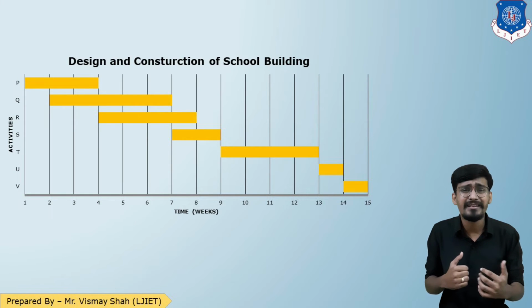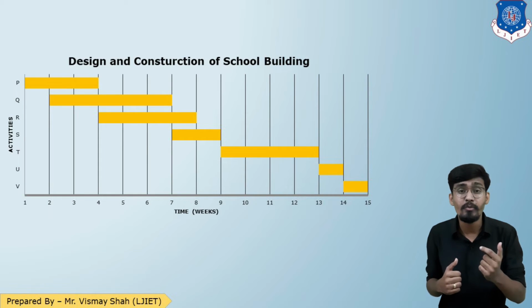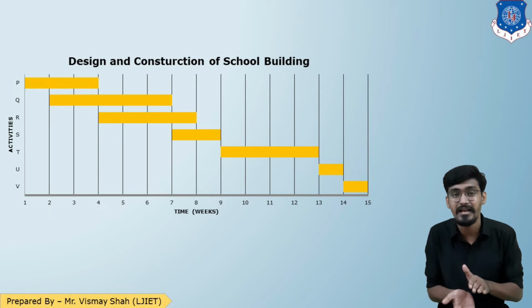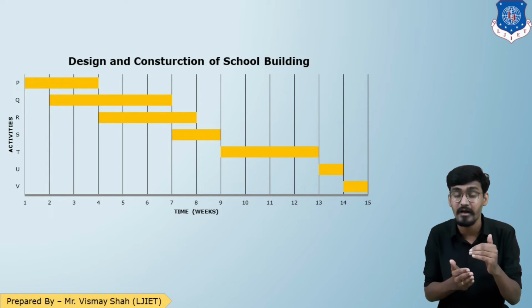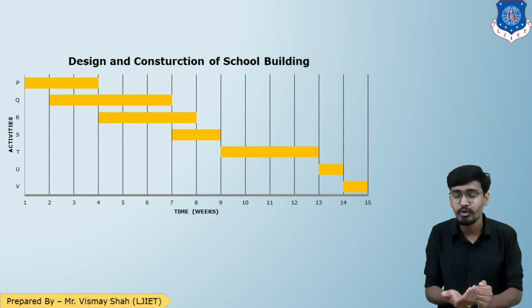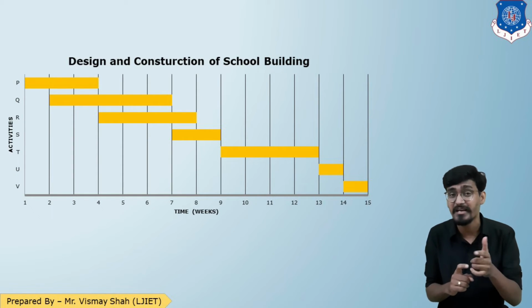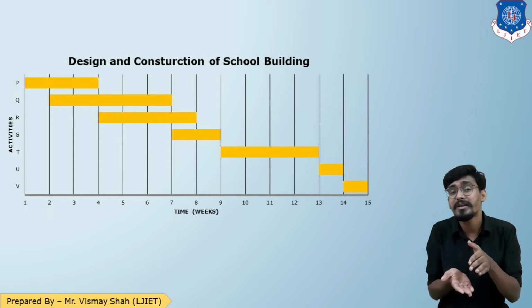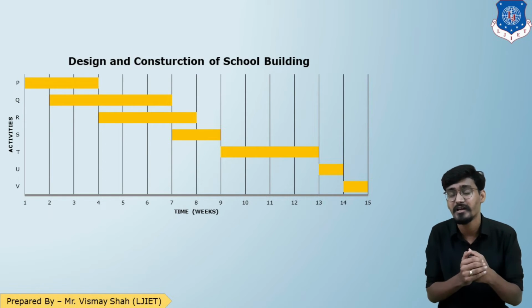You cannot define it. Even when we were drawing this bar chart, we assumed, we considered the logic that these activities can run parallel. There was no data given that Q should be started after 3 weeks of P, or R should be started after 2 weeks of Q. No such data was given. This was our logic: we considered that it is obvious that no one is going to wait for the entire survey to complete, so they can start after 70 to 80% of the survey is completed. That is why we made them parallel.